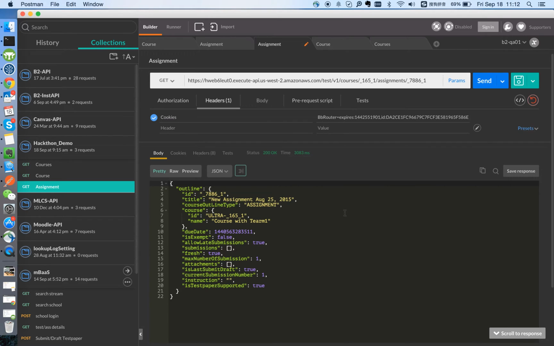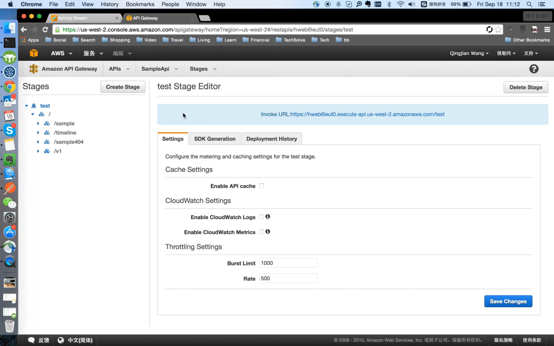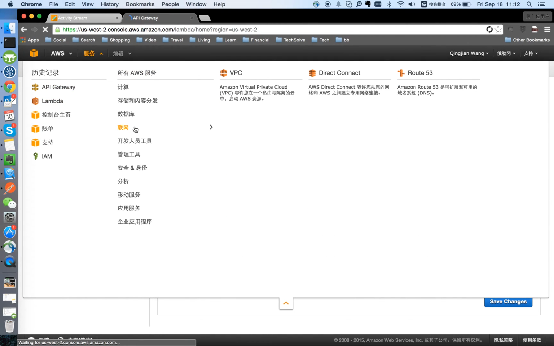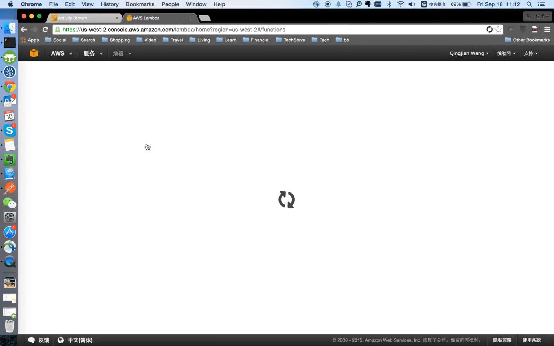With all this information in hand, you might be wondering how the backend or underneath is actually working, so I'll give you a brief introduction to the backend configuration. First, we have to create some Lambda functions.